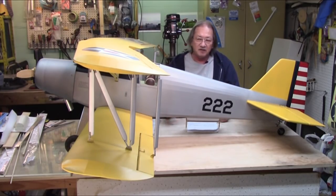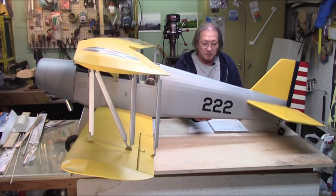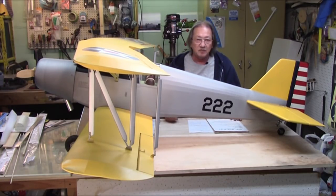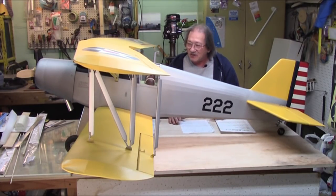By the time I grabbed the rudder, that wingtip hit the ground and busted up the corner and actually broke one of the stringers down here. So I have to repair this thing before I even get to fly it. So that's just the way it goes. Okay, what else?